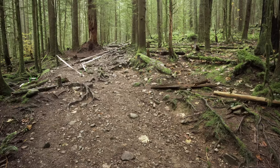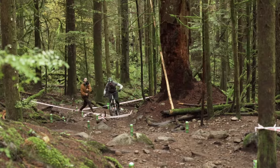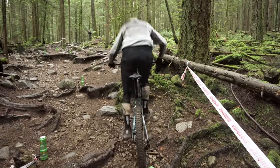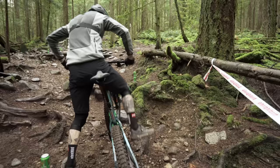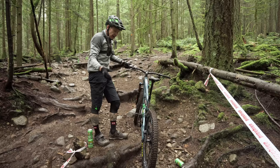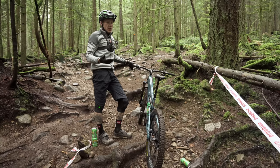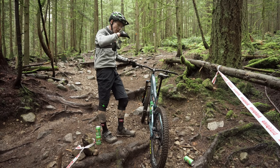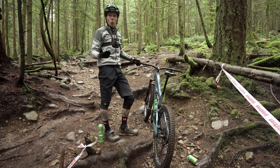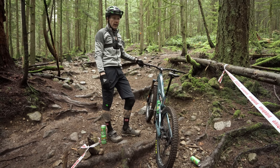This part here is trouble. Ibis — double whammy there. I had a bit more momentum and I came up, but I'm just getting stopped right here by these steps. Maybe it's the small wheels, we'll see. But the bike is just basically coming to a stop right here, and because it's so wet and the traction is so low, I'm having a real hard time to start again. So that's it for the Ibis.